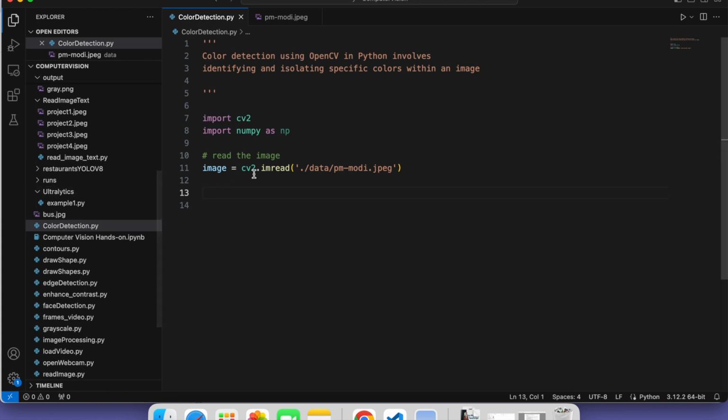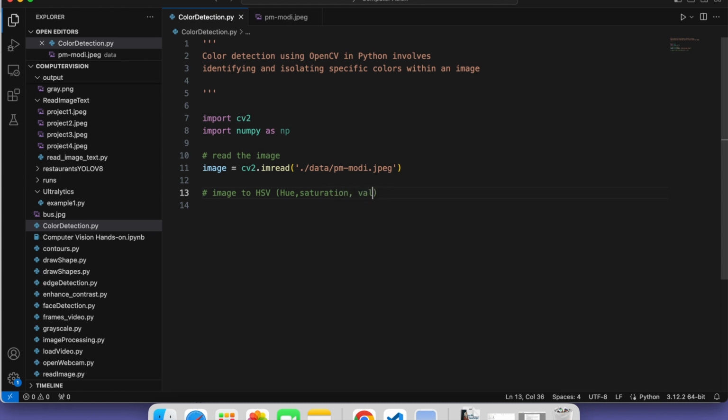Now we are going to convert this image to HSV, that is hue, saturation and value.